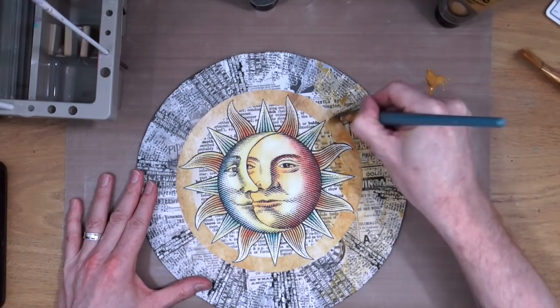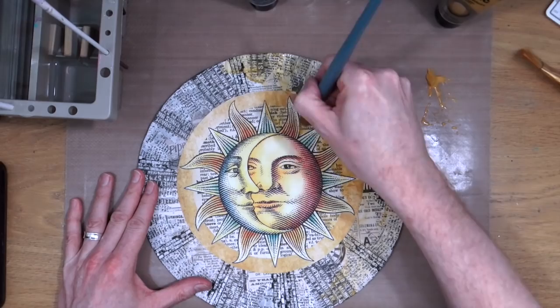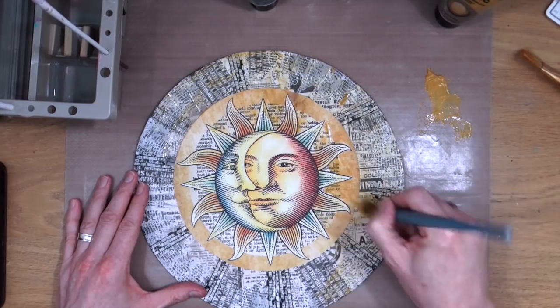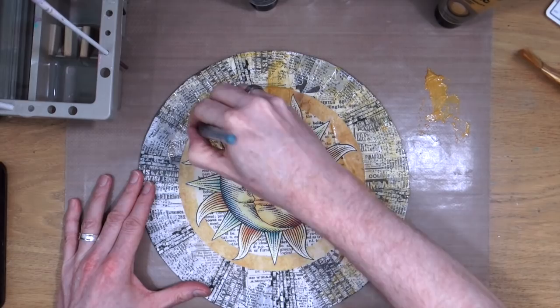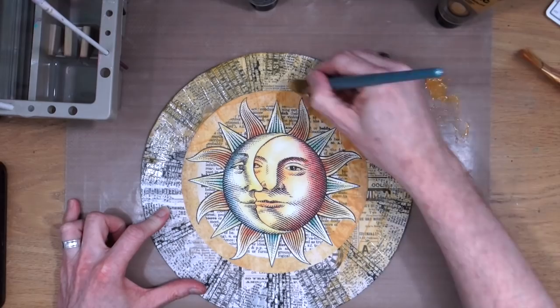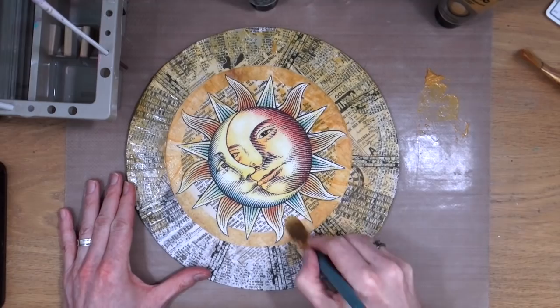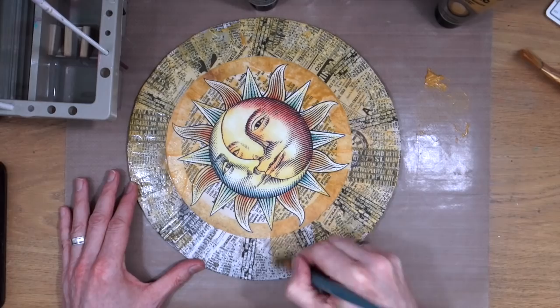Some of you may have noticed that there's been a subtle shift in the quality of the video between the last clip and this clip. That's because I've replaced my studio lighting between doing that part and this part. Also, I started filming at 50 frames per second, but I switched from interlaced to progressive. For those of you that like making videos and do watch mine, that shift makes a huge difference. So this is why the quality and the clarity of my videos has suddenly jumped up. All I've done is change a setting on my camera. I've gone from 50i to 50p, and you can see the difference.